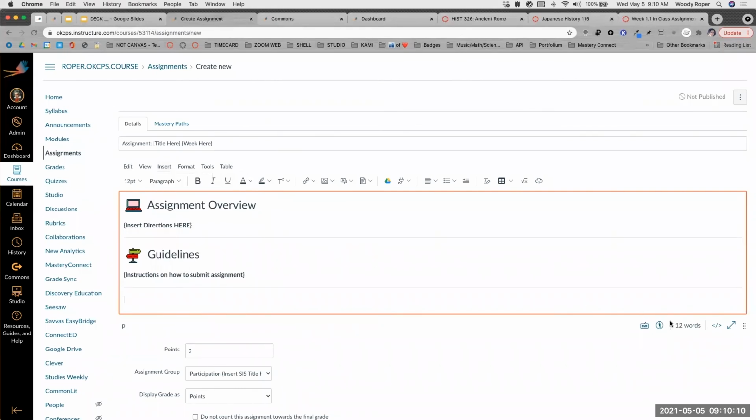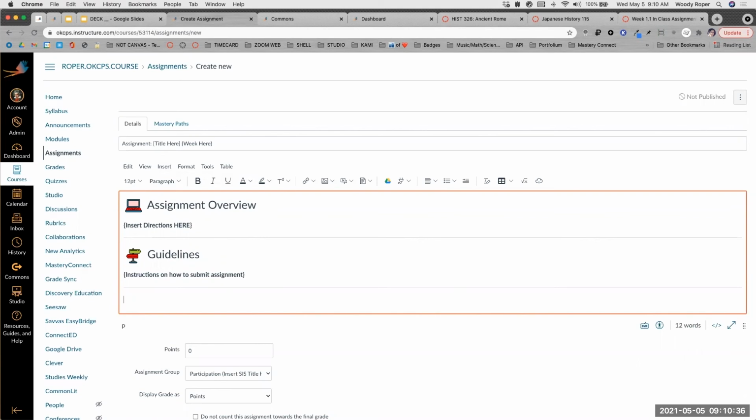And remember, your template has all of this in it, but I'm just going to show you, if you did want to create your own custom template, it's about as simple as this, right? So the last thing that I usually put at the very end is a small technical piece. Technical piece could be technical support. This is now focused on the student if they need any help. Where do they go to get assistance? Like, I don't know how to submit to this assignment. I'm having trouble. What are their resources, right?